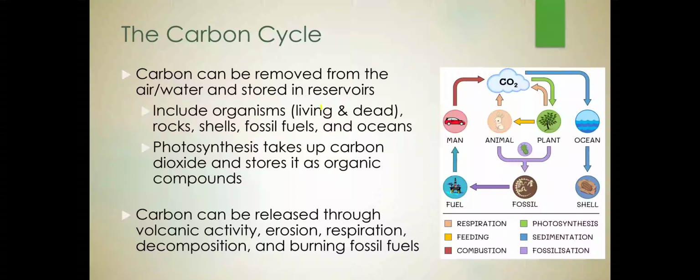And so things that can store carbon is organisms. And the way organisms store carbon is by housing all of these macromolecules. Now, the way we can take that carbon from the air and store it, a major process that's needed is photosynthesis. This is a big, very important process in the carbon cycle because this is a way that living things can essentially trap carbon. Your autotrophs, your plants, they take up carbon dioxide, they turn it into those organic compounds, which then become stored in the plant. And then those are the organic compounds that can pass from one organism to another in food chains.